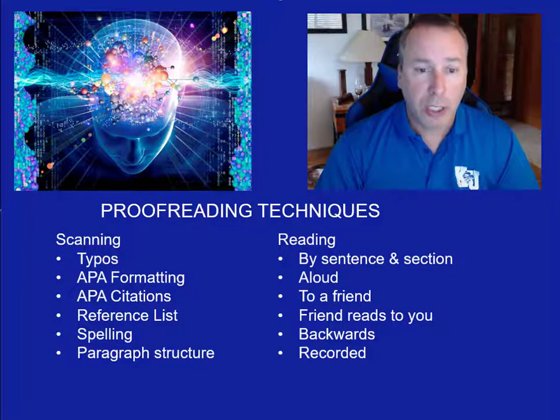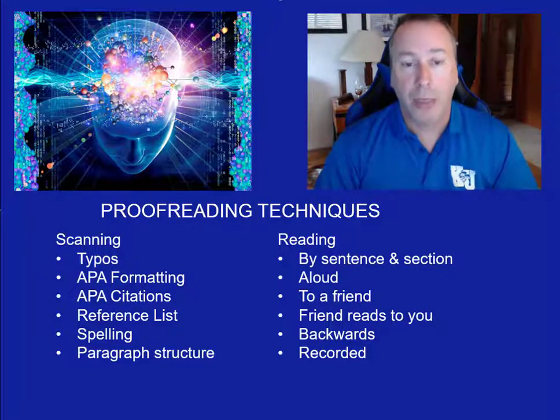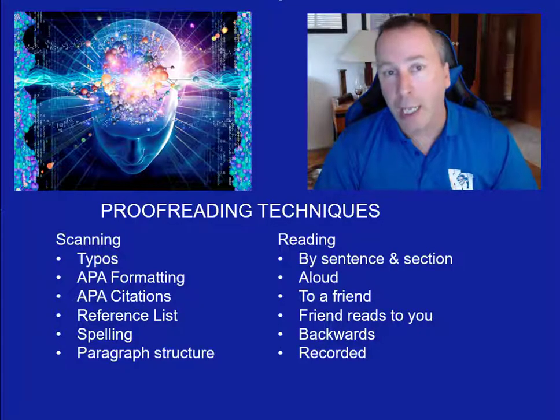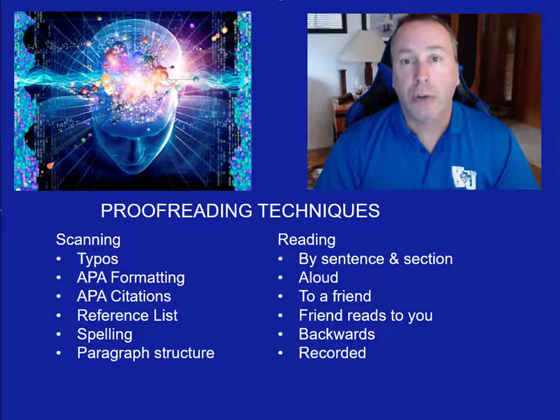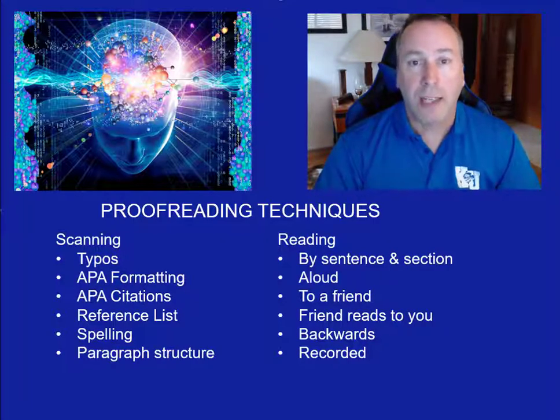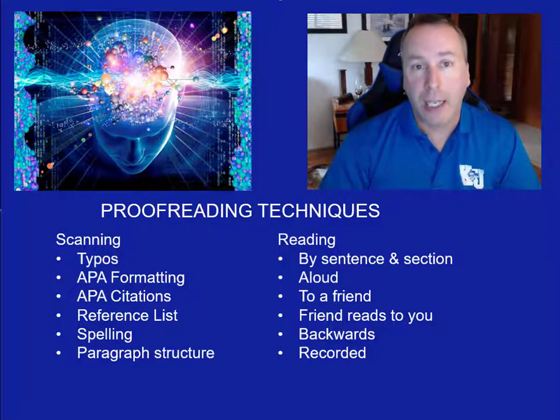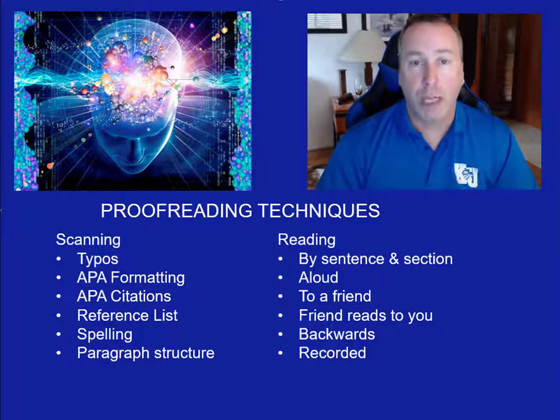So for this first type of scanning method, basically what you do is go from the beginning to the end of the paper, and then perhaps again from the end to the beginning, and just look for simple mistakes that were due to accidentally doing something, such as failing to indent a paragraph or providing an extra space where it shouldn't be. There are many different errors that you can make, and by simply scanning the paper, you're likely to catch many of these types of errors.